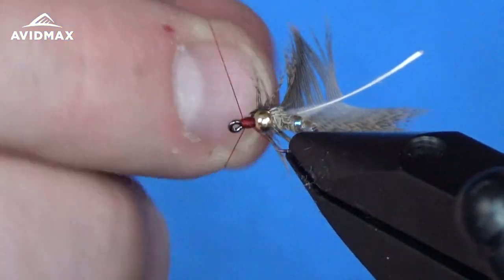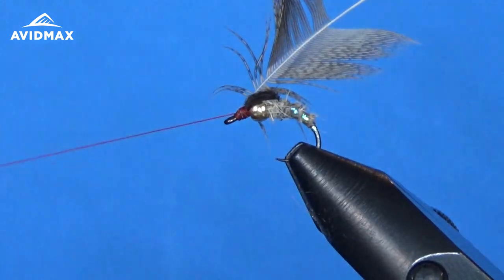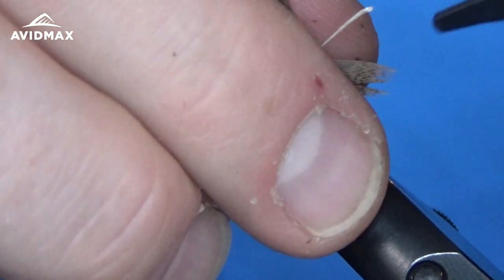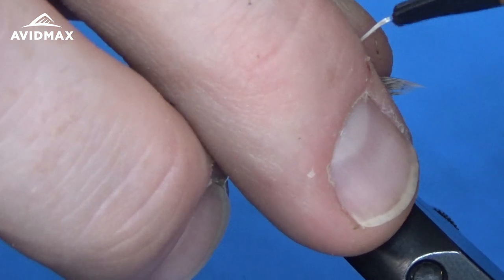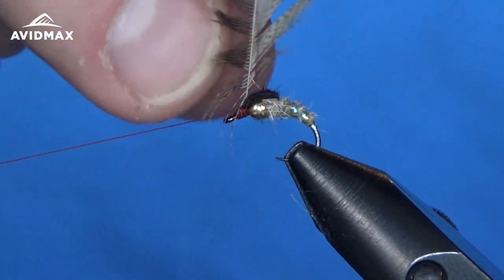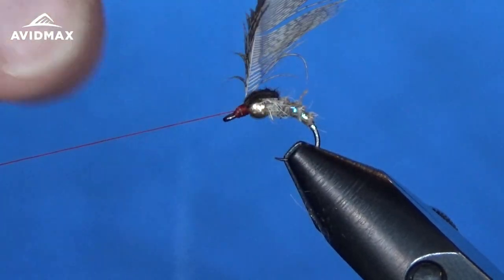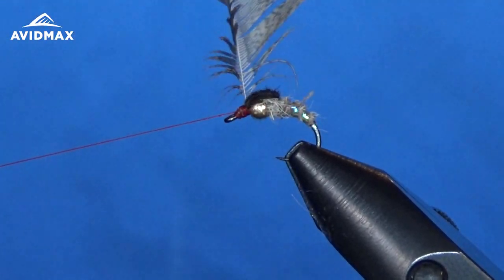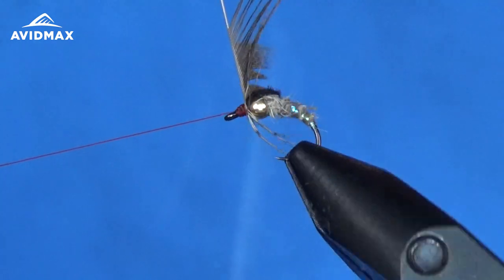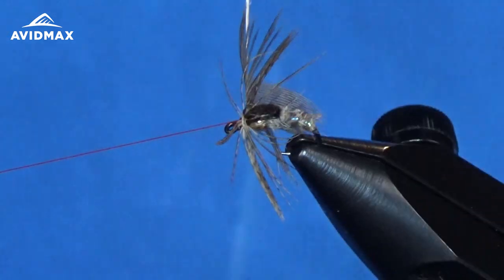So I'm gonna half hitch right behind the hook eye, like so. And we'll grab our hackle here. I'm gonna grab the back of the stem with my hackle pliers again. And then I'm gonna hold that feather upright and get everything to go backwards a little bit, get those fibers to lay back before we start to wrap them around. And as we go, we're gonna continue to do that and get all of our barbules to splay backwards on this fly.